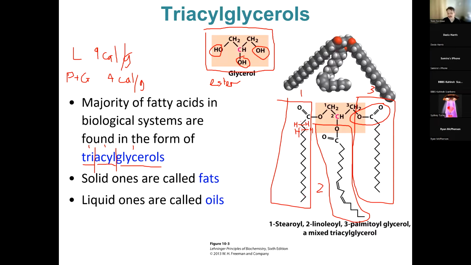And these fatty acids here, you can have all the different fatty acids. This could be a short chain, it could be a long chain, it can be monounsaturated, it can be polyunsaturated. They'll make a whole range of different triglycerols, or triacyl glycerols. I'll keep saying that. And that's where I got up to in the last lecture.